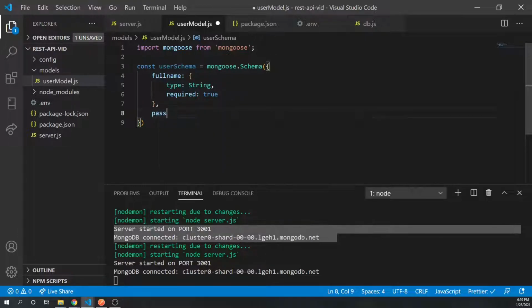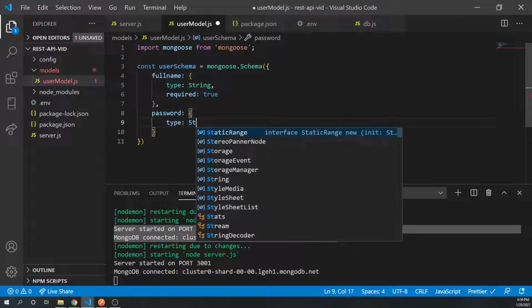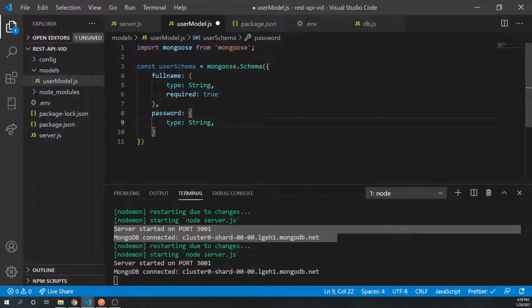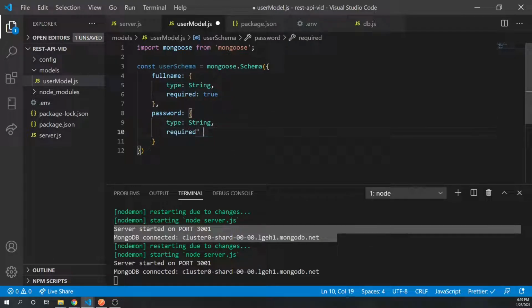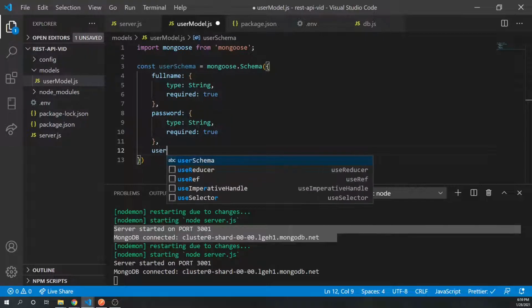Alright, usually you want a password. So we'll make this also a type of string, and make this also required: true. Alrighty. And then in a lot of instances, you're going to have a username for the user.